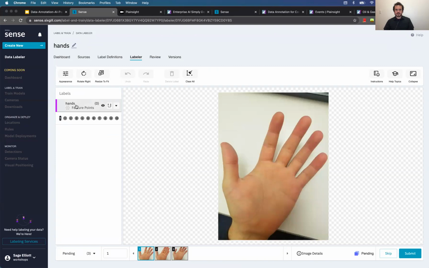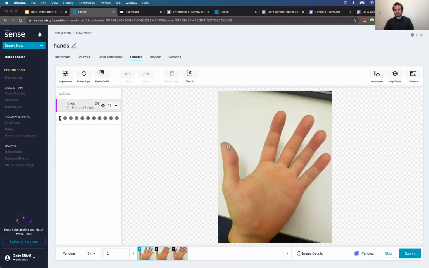And then here I would select my label, just like we did before. And then in this case, I was saying maybe we do like the top of the finger and then to the bottom of wherever the finger is in the palm. And we could build something that could look at kind of the postures of these. So again, maybe it's for like an AR application, and when you pinch, that's a specific command. Like if you've ever used the HoloLens or anything like that before, they'll be using something kind of like this to look at the position of fingers to each other and then do some sort of action based on that.